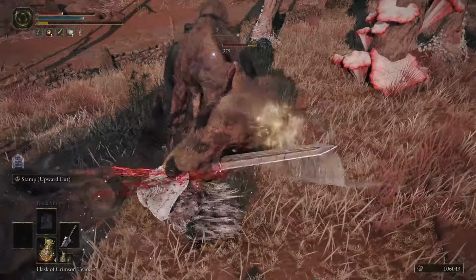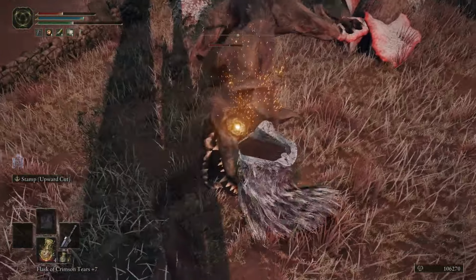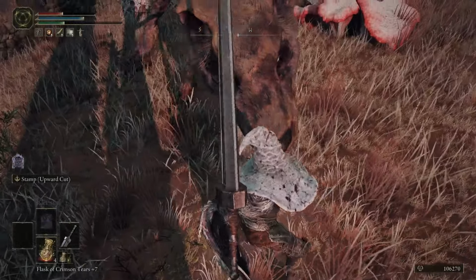For any Tarnished who wants to wield a massive hunk of iron that cuts down everything in front of it, or just wants to feel like Guts from Berserk, this Colossal Sword is the weapon to grab.